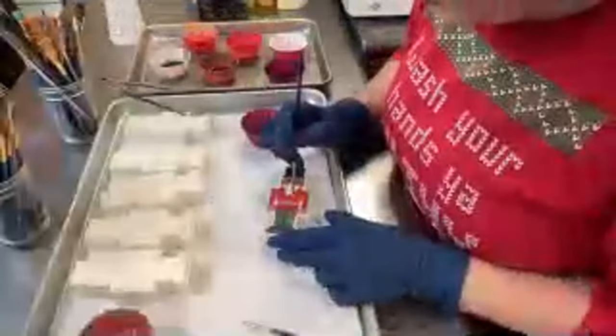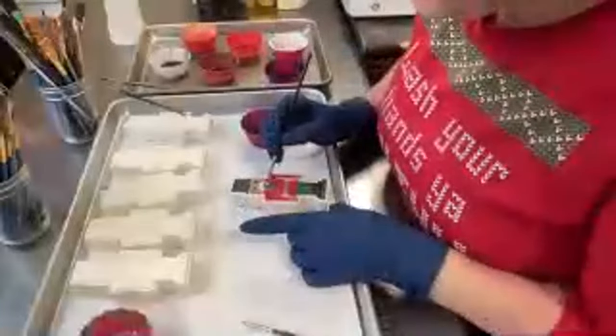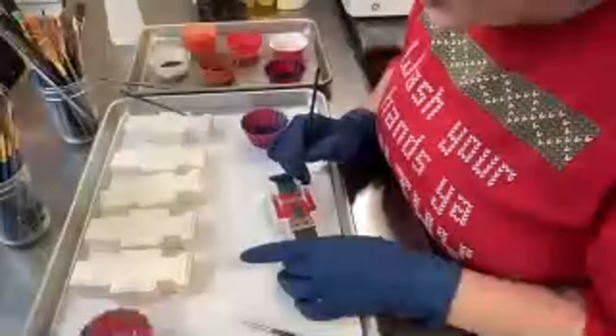Look at him — doesn't he look cute? I think we should paint his beard though. Sherry says she's having trouble watching through Facebook, but it could be her phone or my shoddy internet, which is always acting crazy. Let's do a silver beard — if it's too dark and silvery, we can paint white on top to make it a lighter silver color. Yeah, it's too dark for the little guy. We'll paint it white on top and for the next ones we'll know.